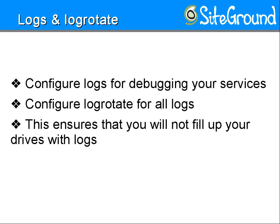If you have logrotate, you can configure it, for example, so that when a file reaches 1 gigabyte, you archive it and replace it with a new file. Or you can say, okay, if this file reaches 10,000 lines, rotate it and archive it. Archiving logs, since this is text data, with gzip it's around 10 times smaller, like a 10 gigabyte log is going to be a 1 gigabyte log. If you are using bzip or XZ, from 10 gigabytes you can get around 300 megabytes. So this is the compaction level that you can get with archiving these logs. And then you can read them when you need them.